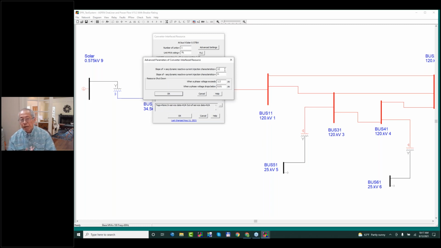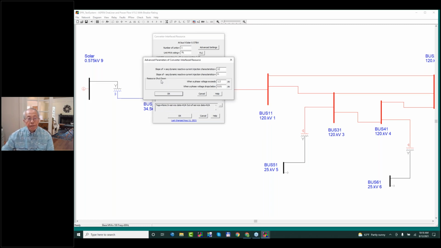What do I mean by reactive current? The current is purely a VAR. In this case, it is purely a capacitive VAR being injected by the machine into the network. You say, well, what happens at voltage below 0.4? Well, nothing different. The value would still be 2. At that point, it depends on the limit you set on how much current is being injected. That's a fine point I want to skip at the moment and just keep going.